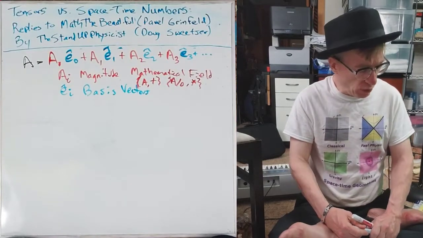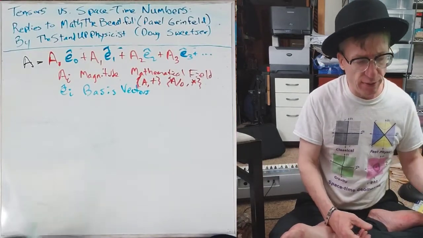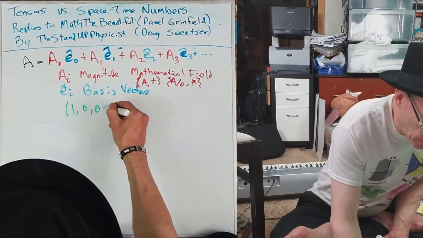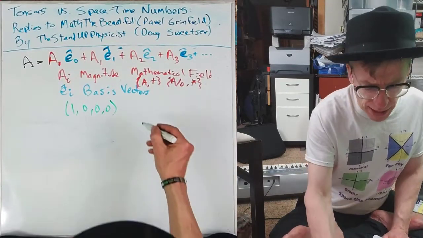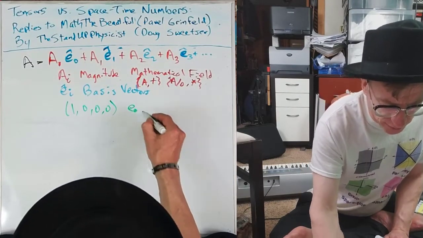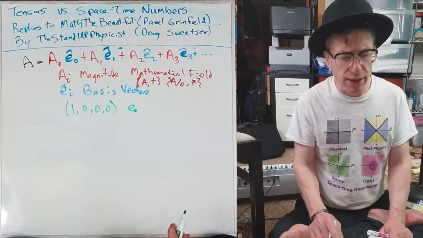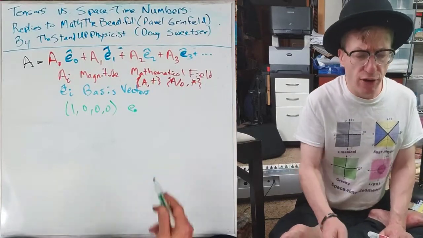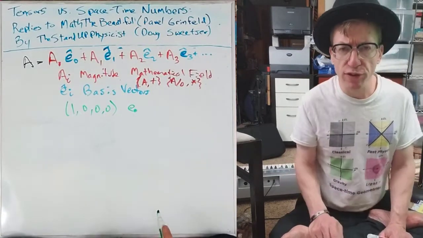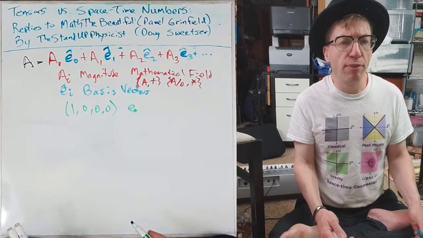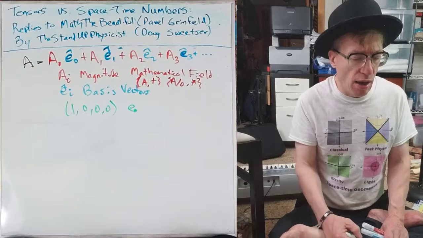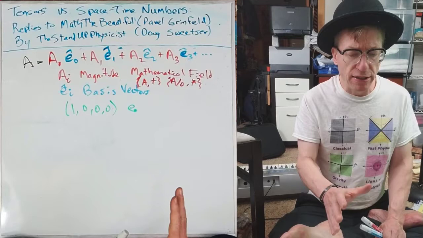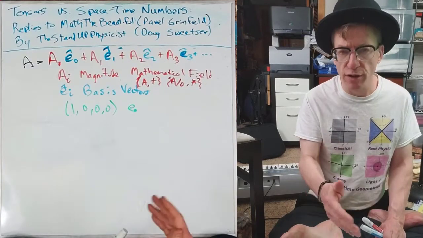So what people usually do, or often do, is write this in the tuple form. They go (1, 0, 0, 0, 0) and say that's basically just E_0. Now this actually bothers me a little bit, because if they really are the same, why are you using these two different things? I think I know why. They do that for a bunch of reasons, but one of the chief ones is it allows them to think of the logic of the basis vectors separately from all the logic of the magnitudes.